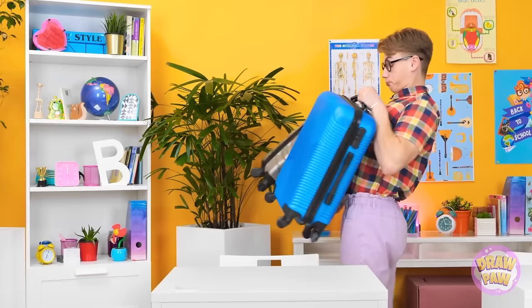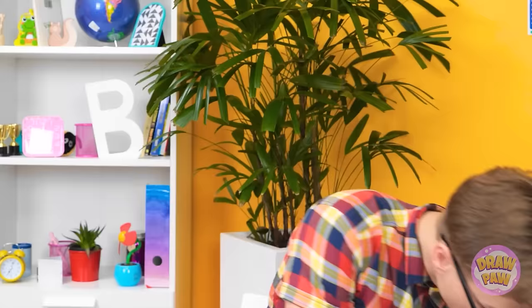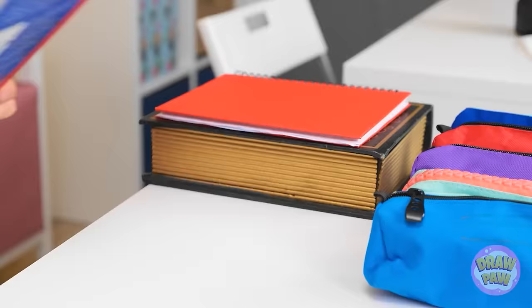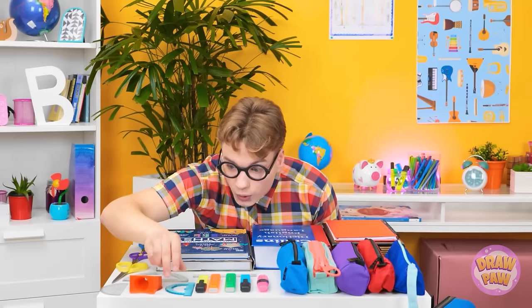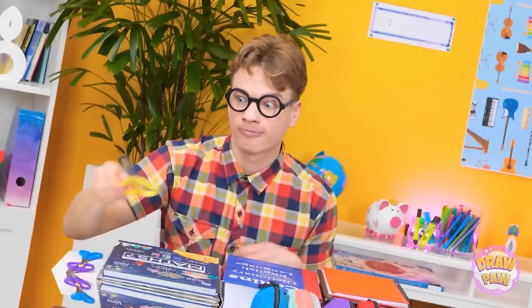Looks like I'm the first one here today. I might as well get all my stuff set up and wait for class to start. I have so much stuff — it's a bit unwieldy. Let me take a seat at my desk. It's kind of fun to be here so early. Let me open my case — and here are my pencil bags. I'll put them out in order. My highlighters are the best — I'll put these in order too! I better calibrate my ruler — make sure it still measures correctly. It's good. Now let me separate my highlighters the right distance. Just a little bit this way — there, that's perfect. This is really delicate hard work — I have to make sure to get it right. On to the next one. I have all my protractors too. That's a spot — better clean this off. There, that's much better. Where should I put these on my desk? That looks perfect — I'm so excited! Everything's in its place and I'm ready for class!